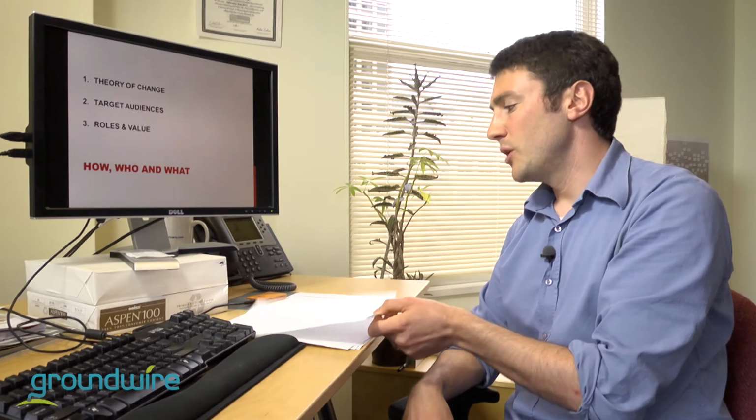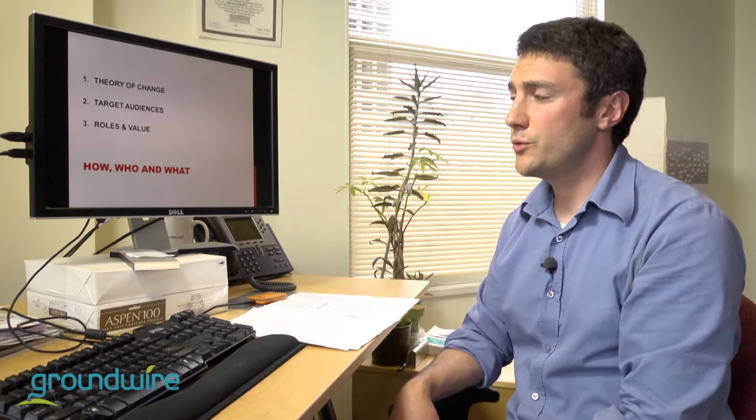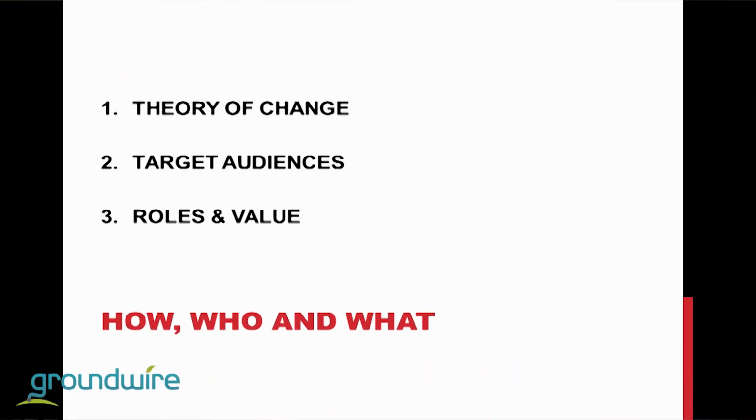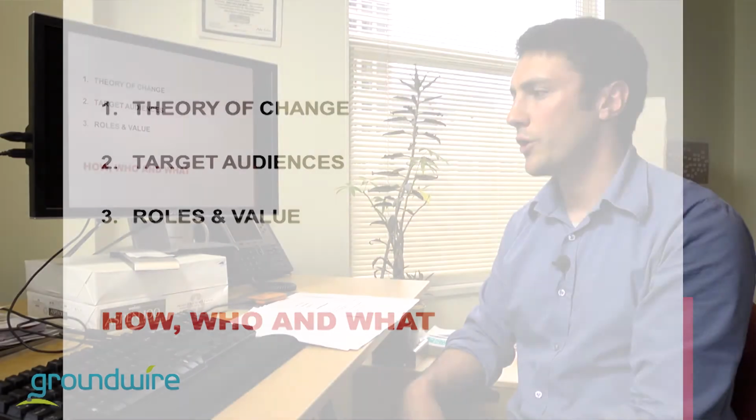So, a little bit about the development of the framework. First, we had to make sure we had clearly articulated how exactly our organization brings about change in the world. So we went back to our theory of change and freshened that up. Who are the people that are going to help us bring forward the change that we're looking to achieve in British Columbia and in Canada? And what can those people do for us to help move that vision forward?